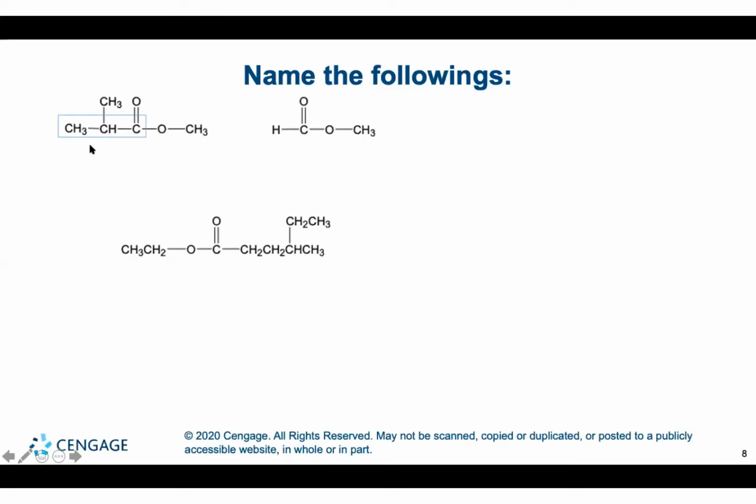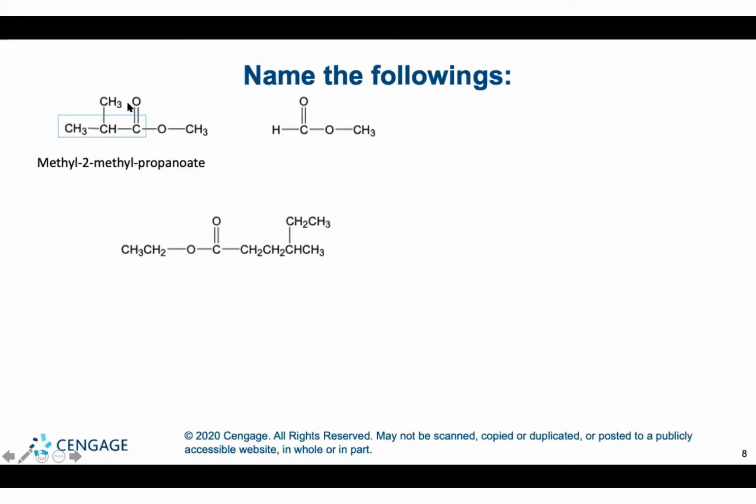From which side do we do numbering, guys? All of these carbonyl-based structures, which are derivatives of the carboxylic acid, always start with the carbonyl group when we want to number them. So we start numbering: carbon 1 here, then 2, and 3. So then it's going to be methyl.